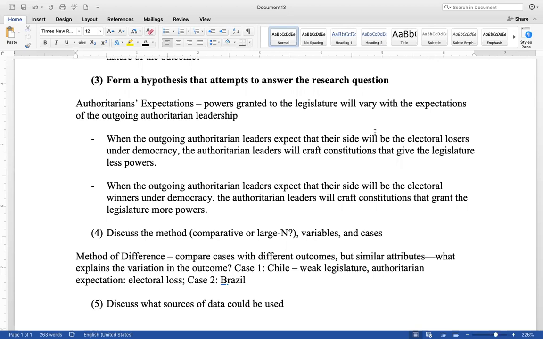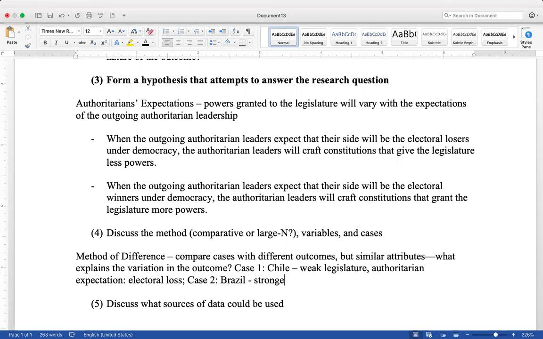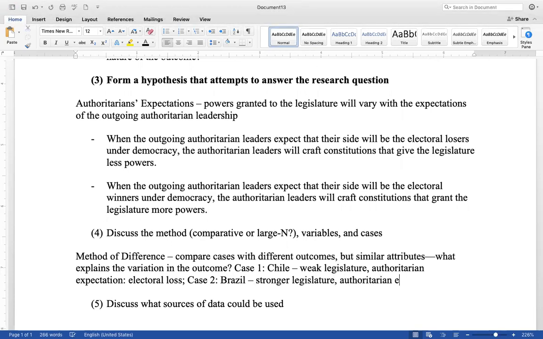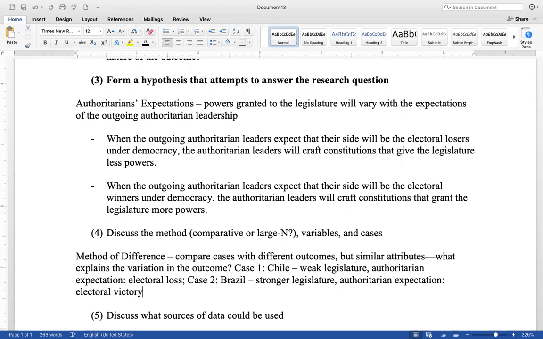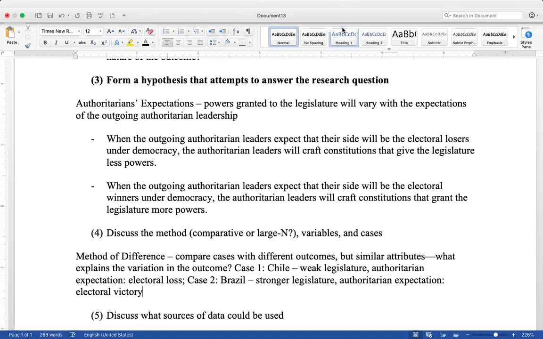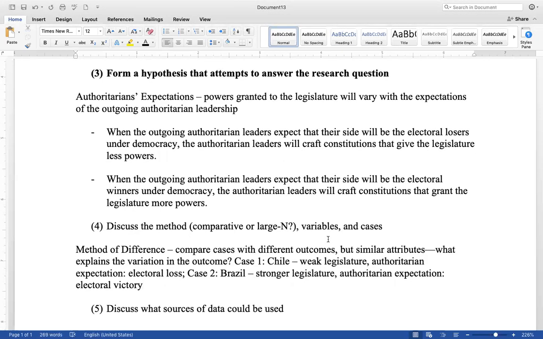I'm just kind of spitballing here. So there I have my comparative design, my cases configured on those key variables.